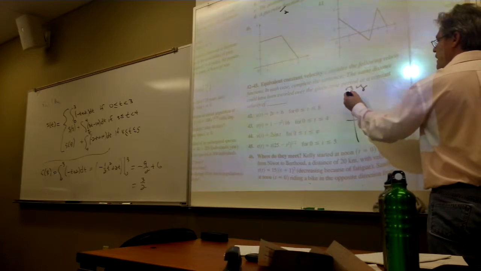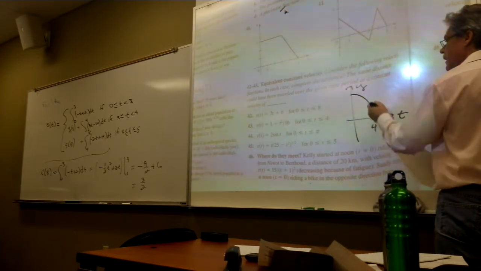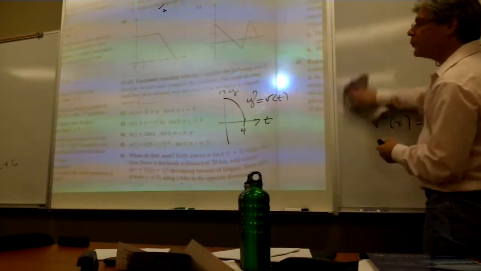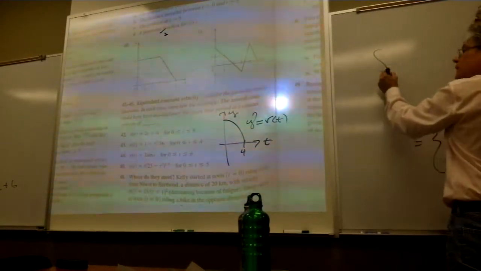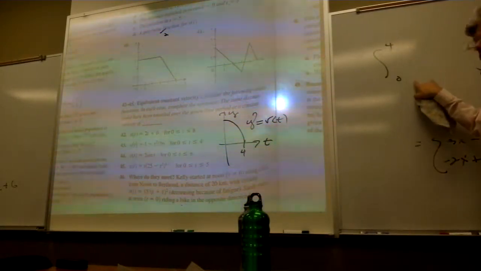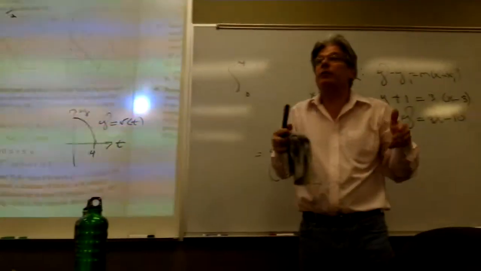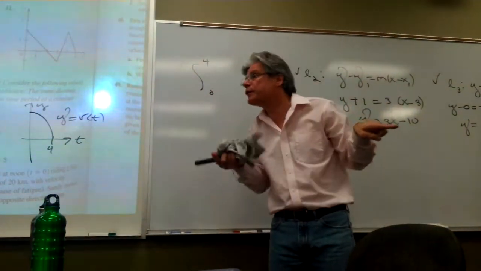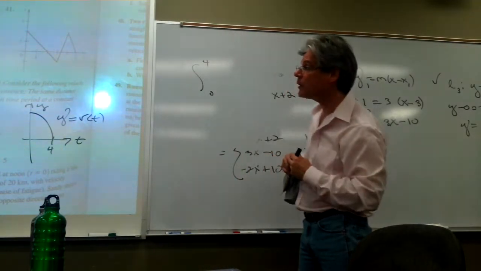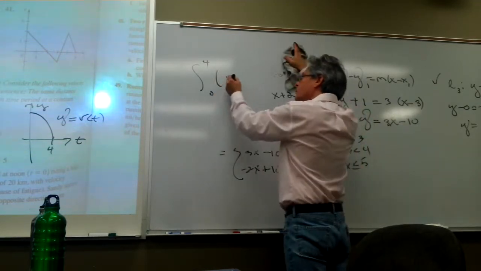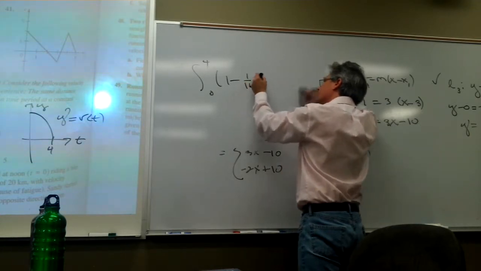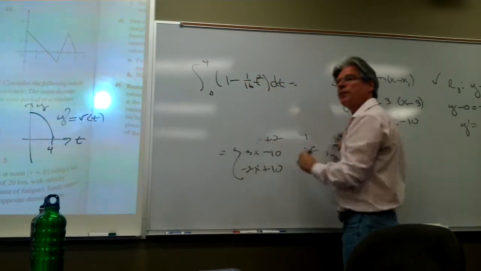T-axis, y-axis, this portion of the parabola, there is 4, and that's the graph of y equals v of t. So to come up with distance traveled, I simply need to evaluate the integral from 0 to 4. I'm nervous. I should have absolute value bars in here. I should be splitting my integral if my velocity changes positive to negative or vice versa, but it doesn't. I got lucky. I get the same thing as if I were computing position. And I'll put in my velocity function's output. It's 1 minus t squared over 16. Right, got it, thank you. And I'm integrating with respect to t. Let's just deal with it.